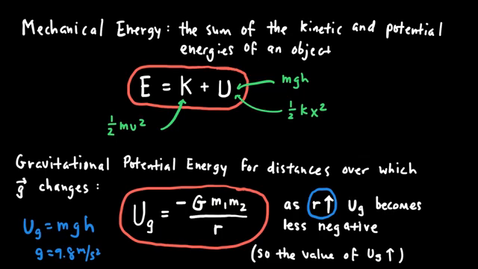And if something is becoming less negative, the value of that is actually increasing. So as two objects get further apart, for example, as a planet orbits the sun, as the planet gets further away from the sun in its orbit, then the value of the gravitational potential energy is increasing. And that is in correspondence with a decrease in the kinetic energy, right? So as a planet goes around the sun, if it gets further away, the potential energy increases, it becomes less negative, and the kinetic energy decreases. And as the planet gets closer to the sun, the gravitational potential energy will decrease, it will become more negative, and the kinetic energy will increase.